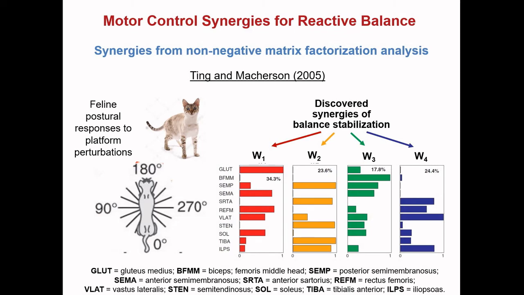If we look at synergy W subscript 1, we can see that the relative activation levels of the muscles are illustrated with the red bar. As before, a full red bar signifies the largest possible relative contribution. For synergy W1, we see that the gluteus medius has the largest possible contribution, whereas the biceps femoris has almost no contribution. Now that we've identified the synergies, we need to ask how these synergies are combined via the scaling coefficient to produce a particular movement pattern.